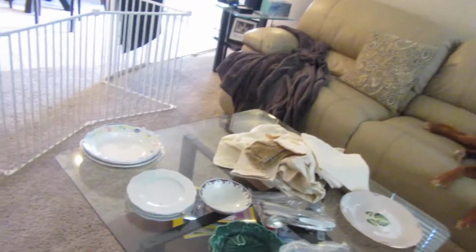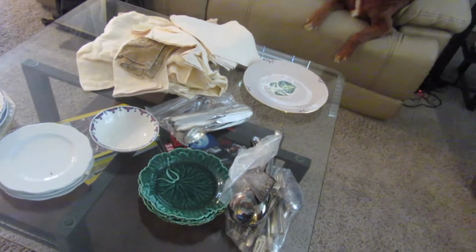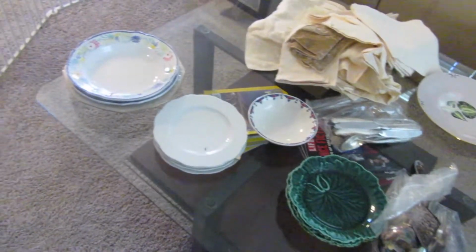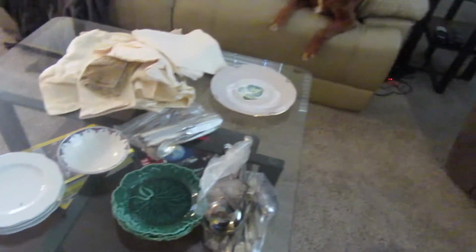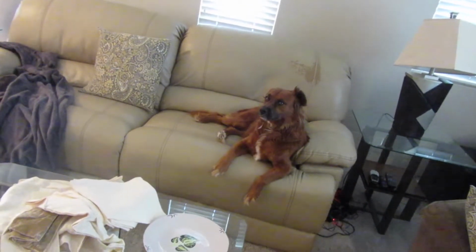And yeah, I've actually had the boxes for a while, by the way. I just haven't really fully gone through the boxes. I think maybe one or two I've seen and gone through, but I never fully went through them. So, yeah, I'm going to put all this stuff away, and we are going to continue our day.